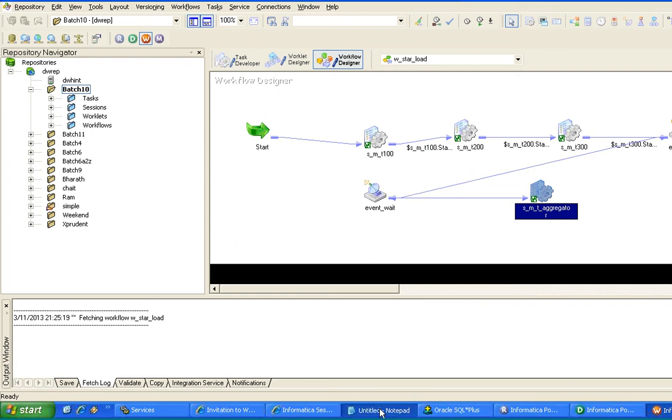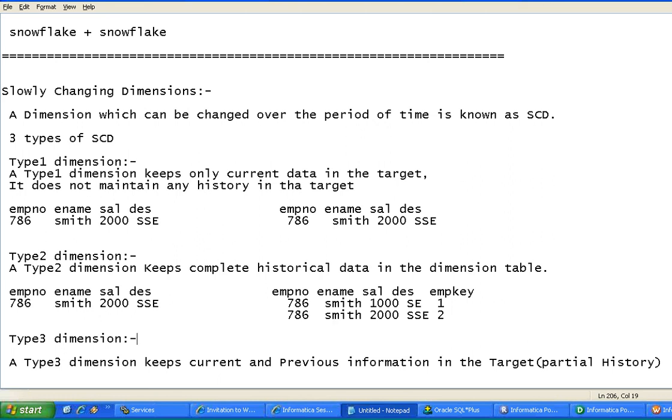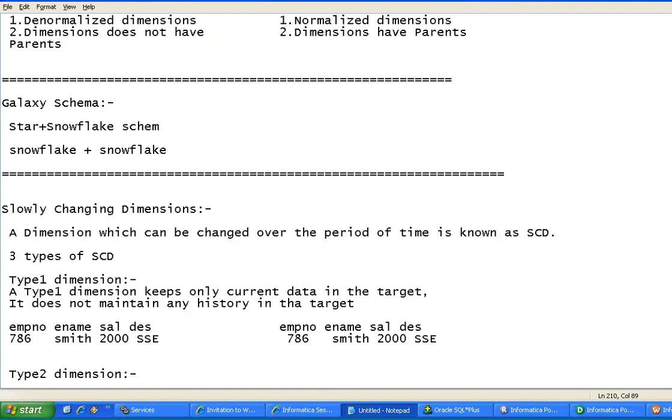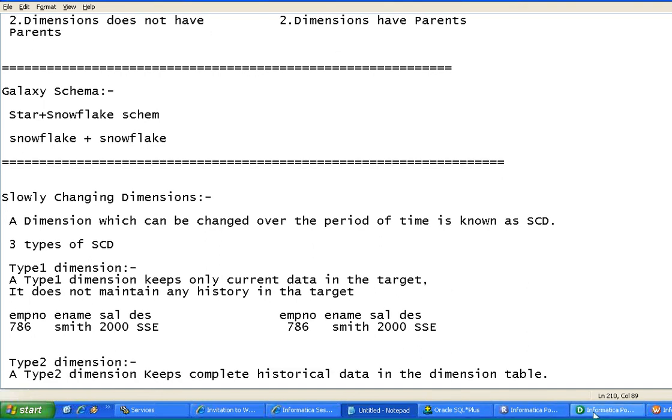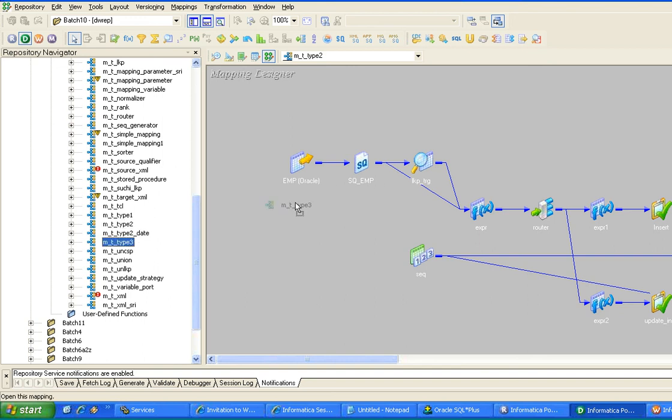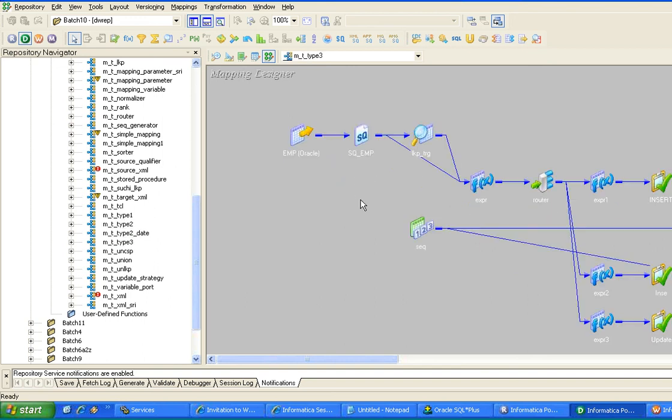Discussing the theory part may be a little bit confusing, but once we start implementing the practical, you can clearly understand what is this dimension, what is this part. Since it's the theory part, you may get a little bit confused, but when we're discussing the practical part, you can clearly understand what is this dimension table, what is this fact table, what is this SCD type 1, type 2, different methods, so what are the different types, everything you can understand. Okay?